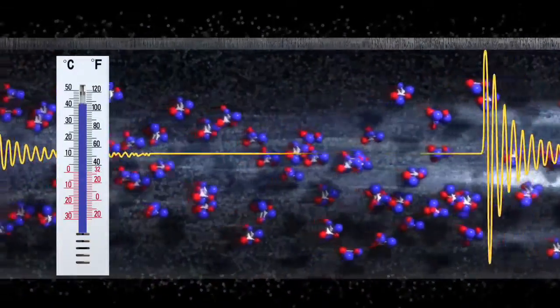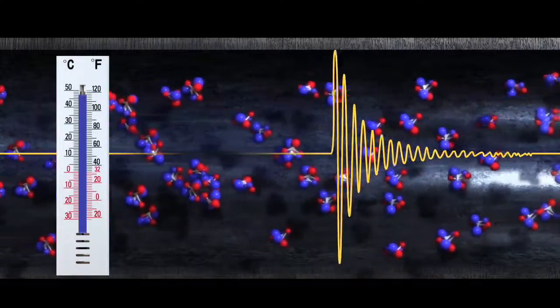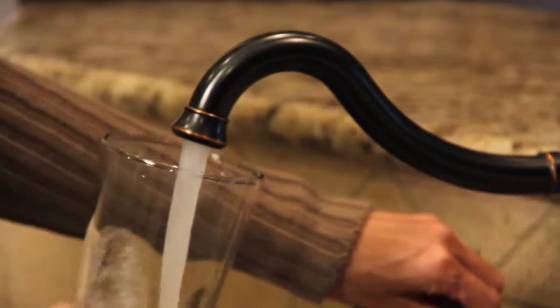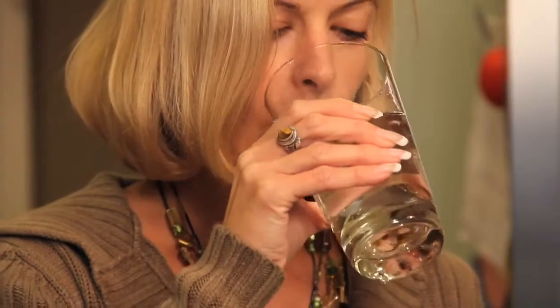So when there is an increase in temperature or a decrease in pressure, we then form seed crystals. It doesn't matter whether the water is flowing or not — we're going to be consistent 100% of the time. Customers absolutely love it. Because it's a green system, it's environmentally friendly, we don't have any wasted water, and we're ultimately able to render all this calcium and magnesium in water harmless.